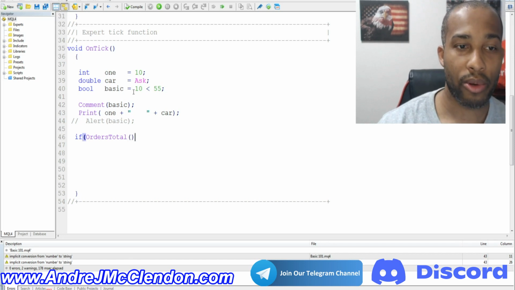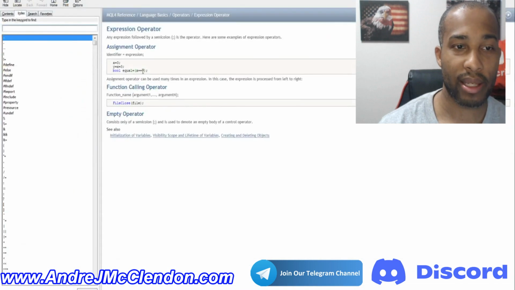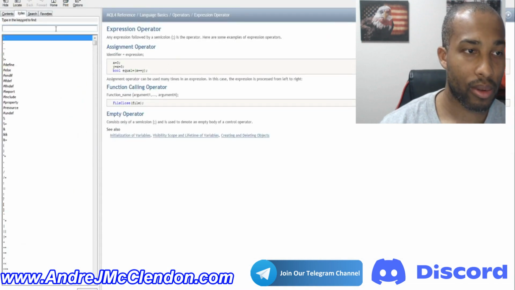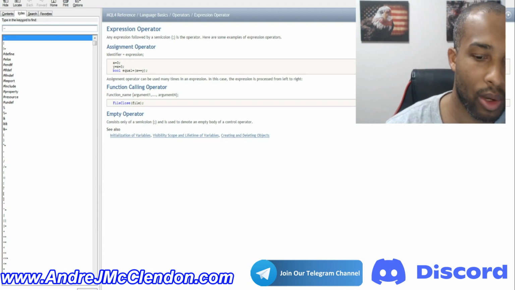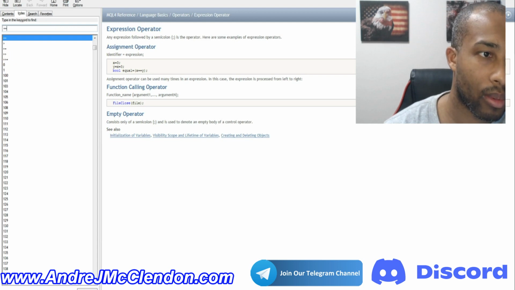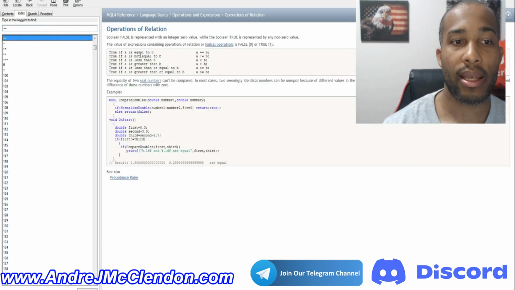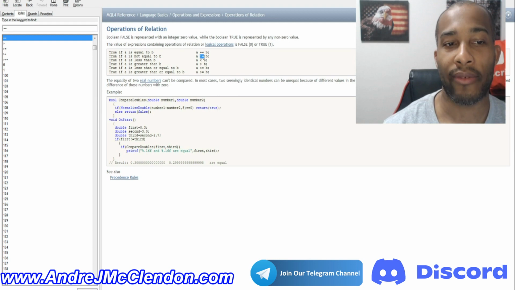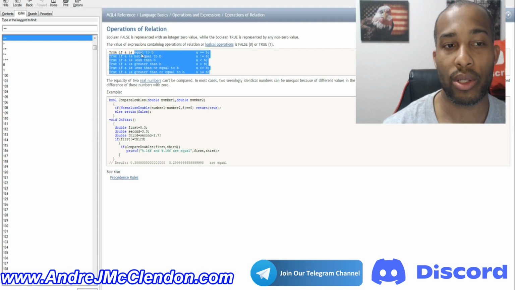Now, if we want to verify if this is correct, there's a couple things we want to learn. We can go through the reference right here, just to get a little view. If we do double equals, we want to check if they equal. These operations of relation, basically double equals, verifies and asks the computer, do they equal each other? The exclamation mark with the equal sign asks if they are not equal to each other. We have the greater sign or less sign, greater than or equal to, or less than or equal to. These situations are great for bool statements and also if statements.